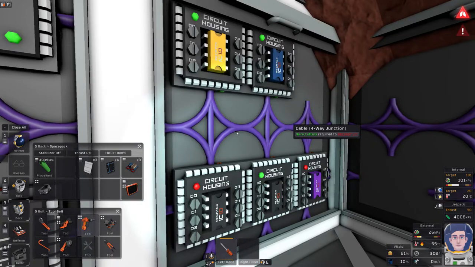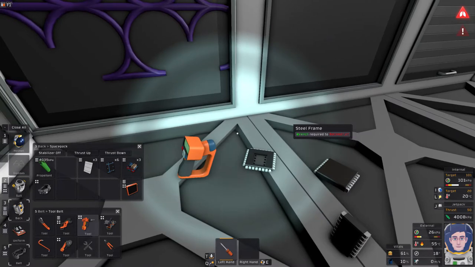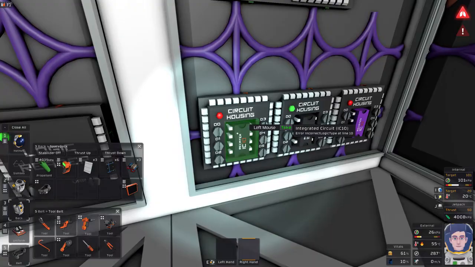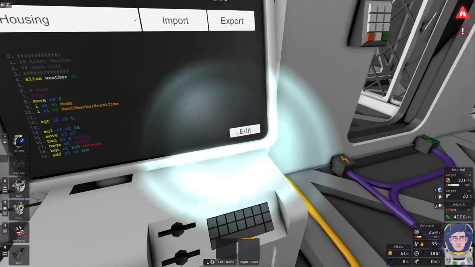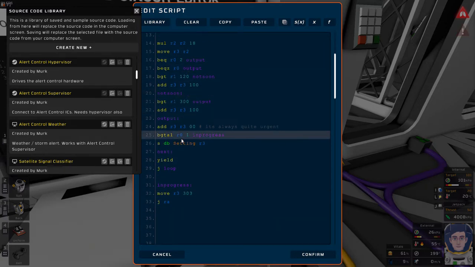I suspect we'll have the same problem with the power logic that just needs to be modified to pick up from the transmitter rather than from the direct device. So let's have a quick look. Incorrect logic at line 10. Yeah, okay, so we're only passing the setting, which is this next weather event time. We're not actually passing the mode. So we could modify this code. It won't know when it's in progress is the only thing.